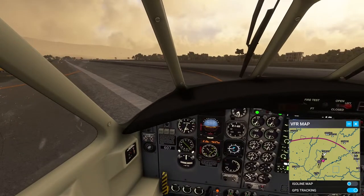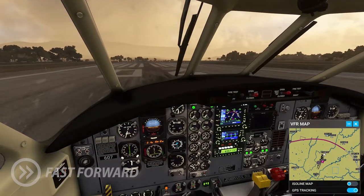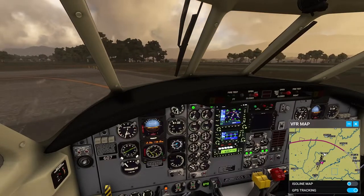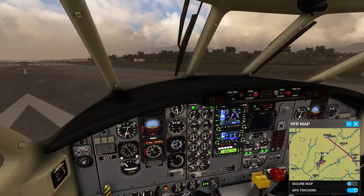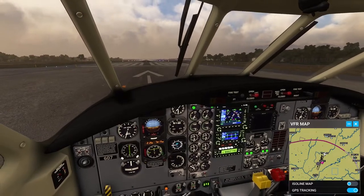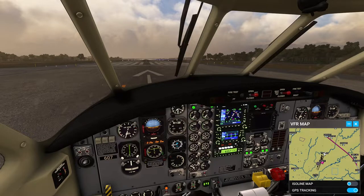We're going to back taxi a bit to the end of the runway. Spacious turnaround here. All right, we're lined up. And we'll increase power to about 50%. And release the brakes and continue increasing power.